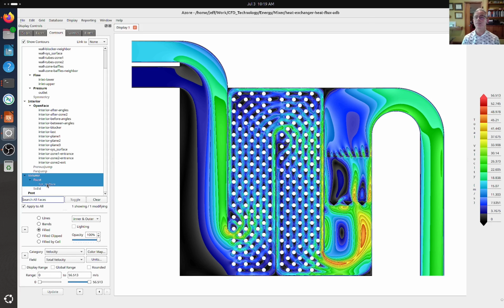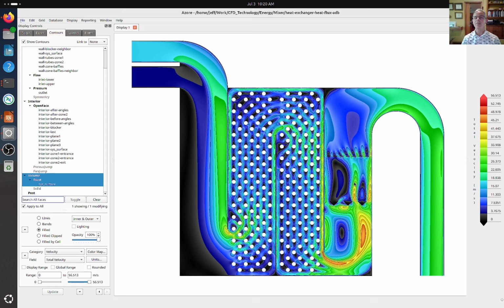Here is the velocity field, the total velocity magnitude at all locations within the model. And you can see, just as with our streamlines, the velocities of the steam are higher initially than the velocities of the air. You'll notice over here that the velocity magnitudes become relatively consistent and uniform after it's passed through a number of tubes. You can see over on this side it becomes very stratified as it leaves the tube bank and enters into all of the flow control devices.